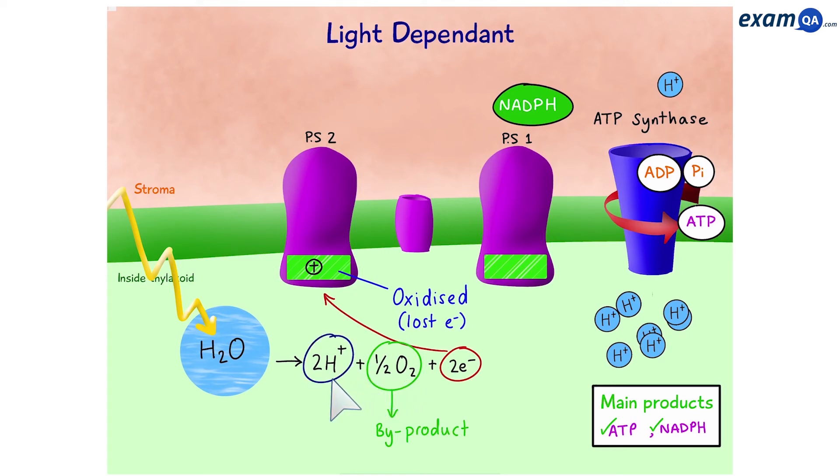Water got broken down by light inside a plant which produced oxygen. And finally, we've also produced some hydrogen ions. They're not really going to do anything special, so we'll leave them for now.